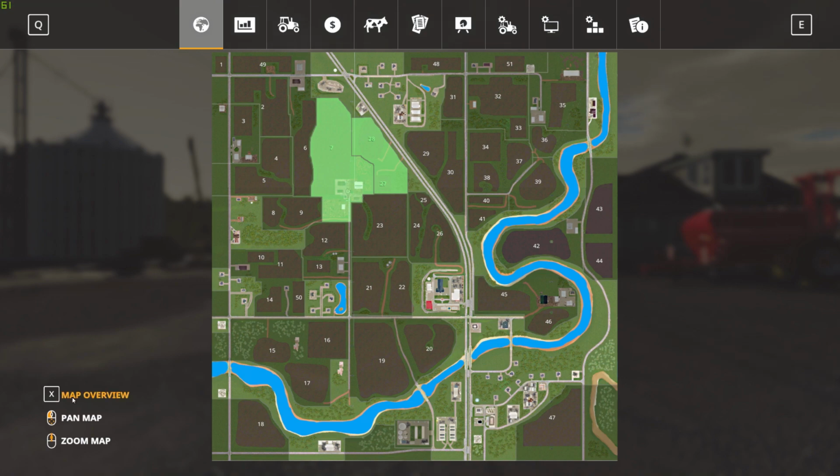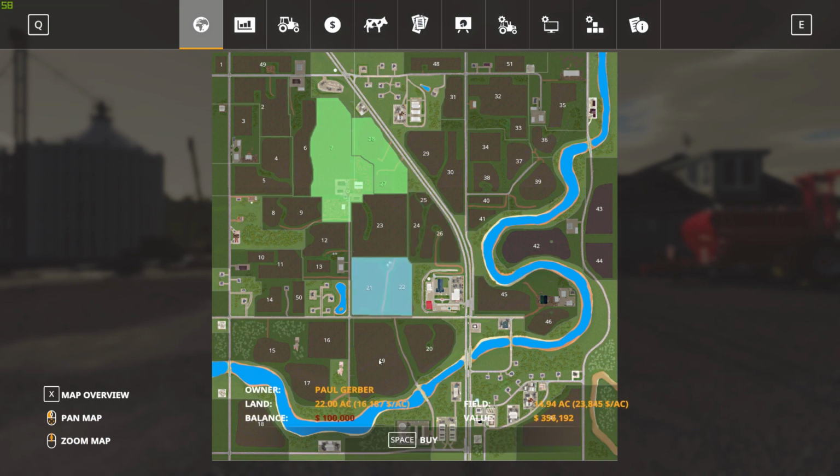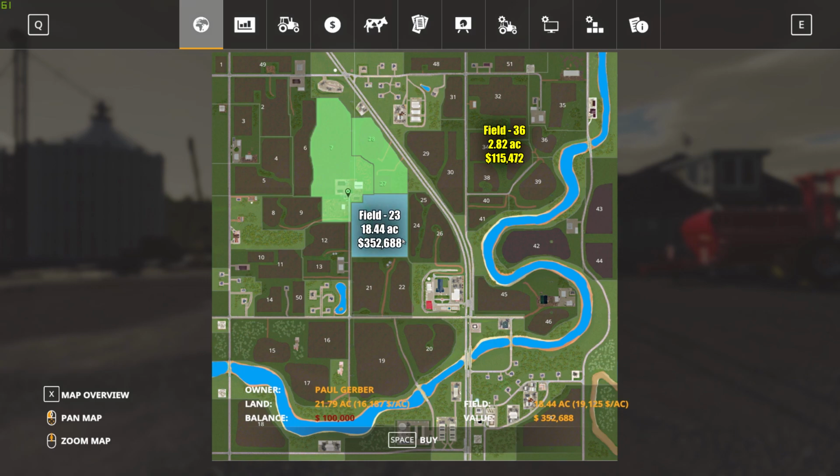So as far as the smallest and biggest fields on the map, guys, these sell in clumps, as you can see. But I'm going to give you the sizes and prices of the smallest and biggest single field. So the smallest field on the map is 36 right here. That is 2.82 acres and will cost you $115,472. The biggest single field on the map is 23 right on over here. That is 18.44 acres and will cost you $352,688. So knowing that, you can basically tell what these fields in between are going to cost you.